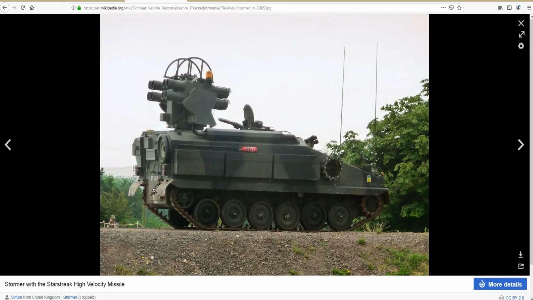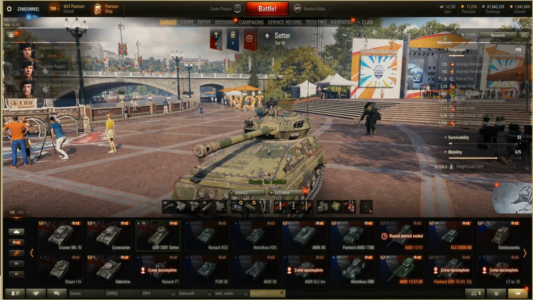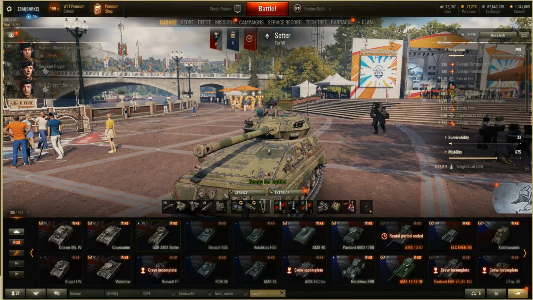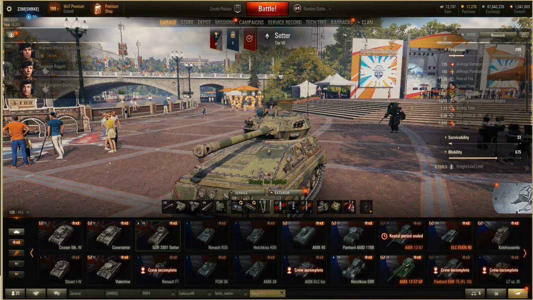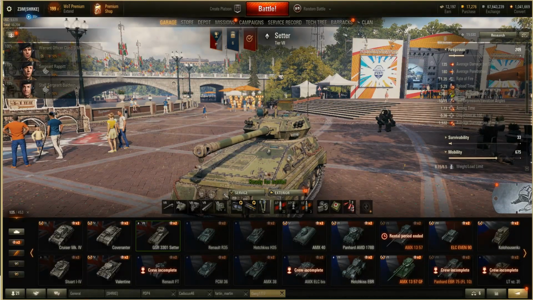But yeah, the Setter was the first prototype of this family of tracked vehicles, and they produced a number of these. In fact, they're still being used today, right? This series of tanks. So this was the prototype for this family of CVR, combat vehicle reconnaissance vehicles. So that's the history of where this tank comes from, mid-60s or so, roughly. This was armed with a 75 millimeter. I believe that most of the productions were 76 millimeters and above. The Scimitar, I do believe, has a 30 millimeter autocannon. So yeah, it's the basis for that whole family.